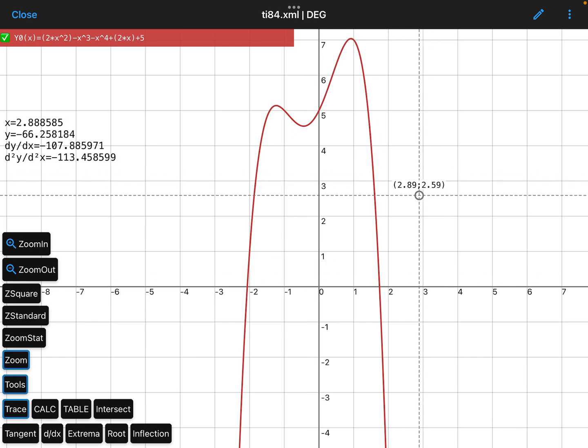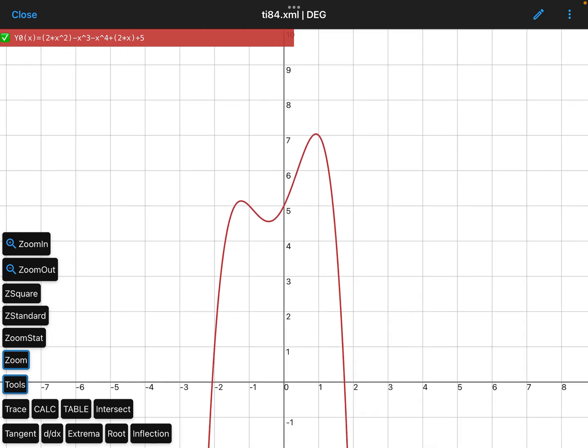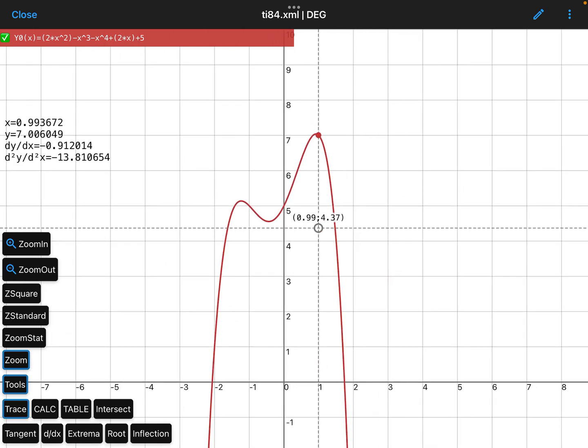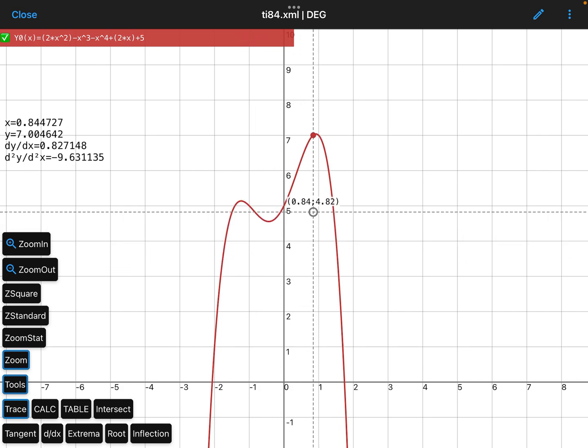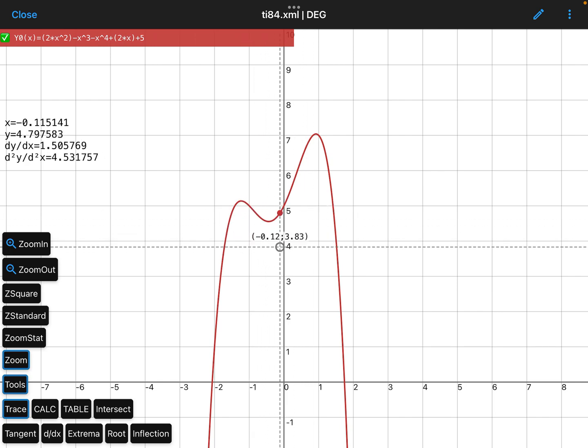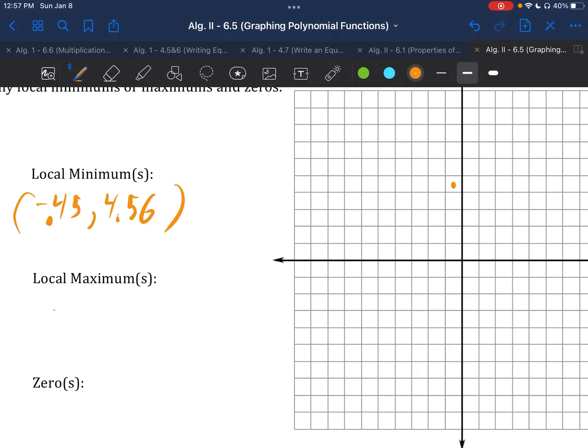And when I'm in trace, I can't drag the graph along, so I'll turn trace back on now. Even though we have a true maximum up here, these are both considered local maximums because we see a highest over here and another highest over here after it ducked down. So we'll call them both local maximums. So one I have about here, it's about -1.24, comma 5.14.